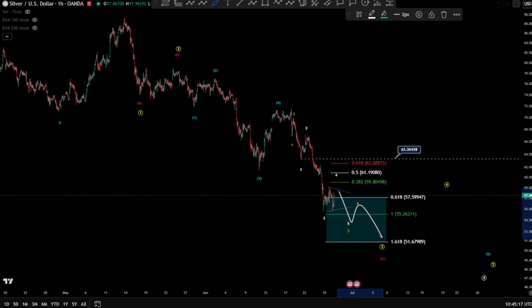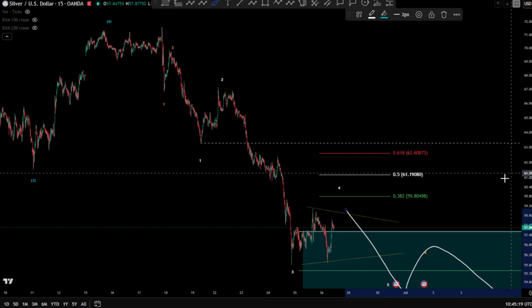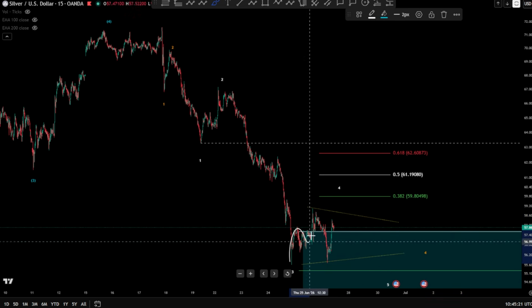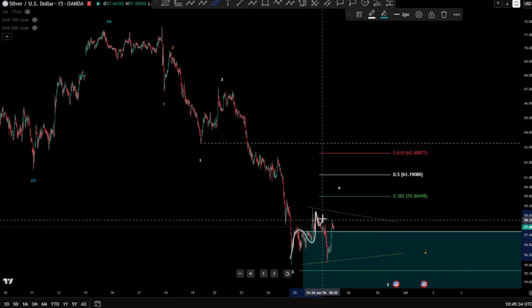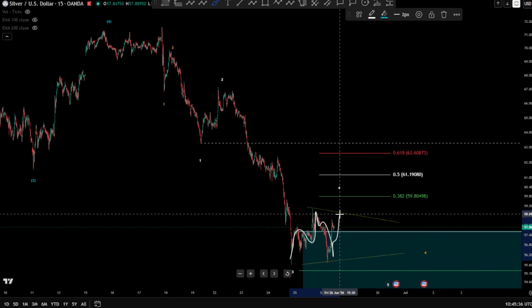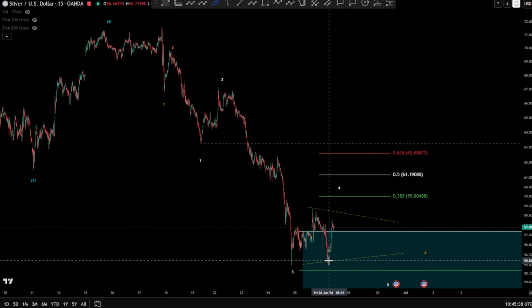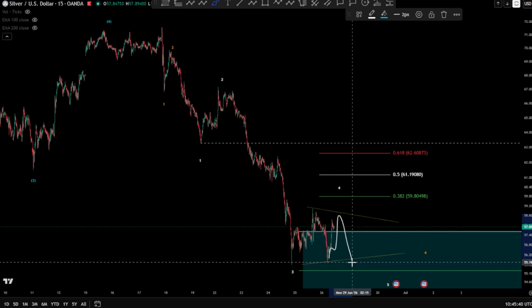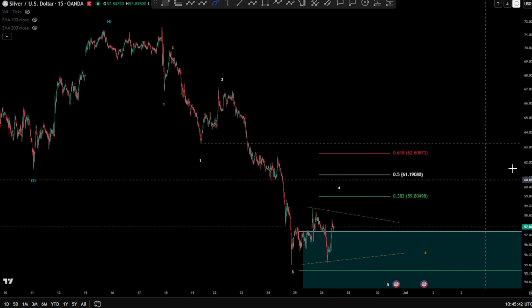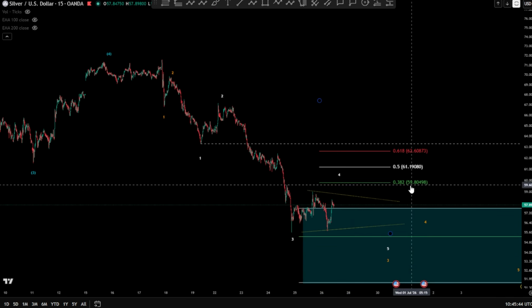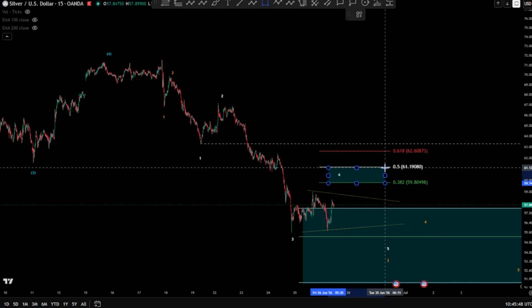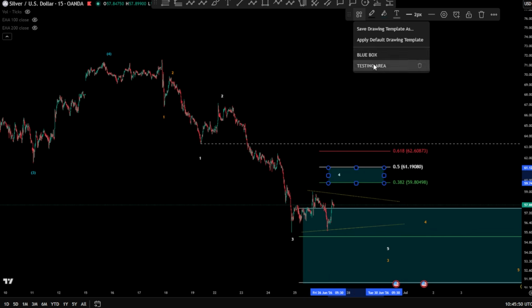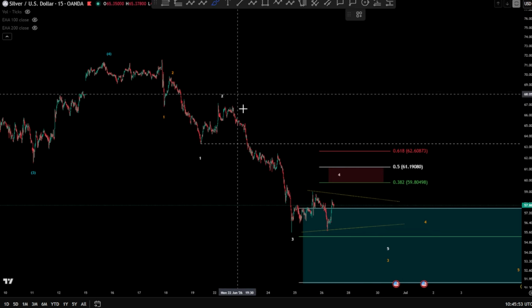and a 5 here. By all means, if we are looking here at this move in the 50-minute chart, you have 3 waves up here and 3 waves down, and then 3 waves up again, very likely to be unfolding a wave C there, and then D and an E, and then pushing for lower. Of course, targets are still possible to reach the 0.38 here. That because, of course, it can be a deeper wave 4.